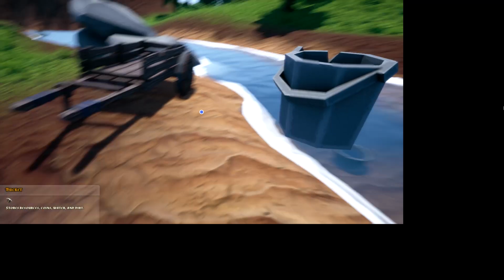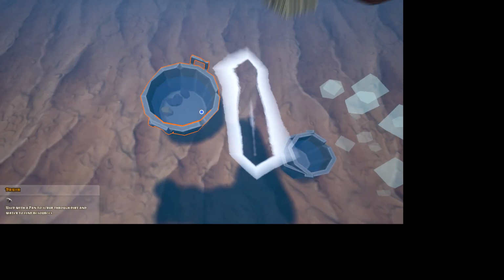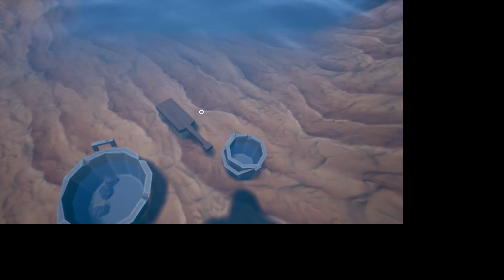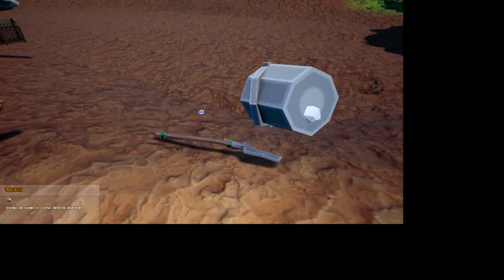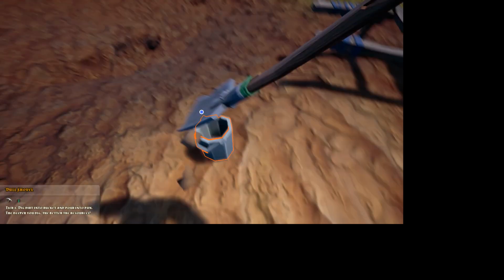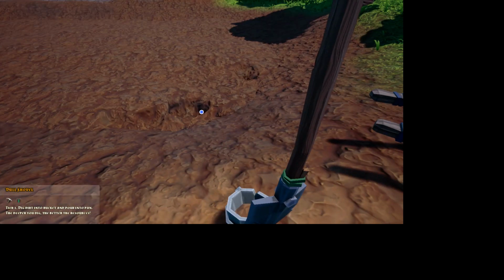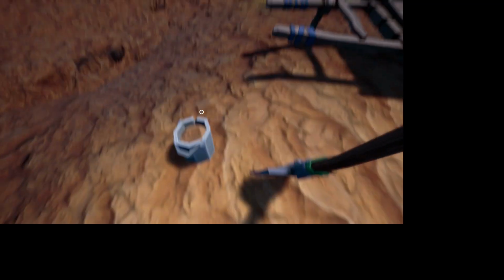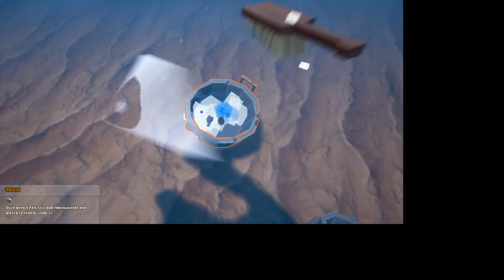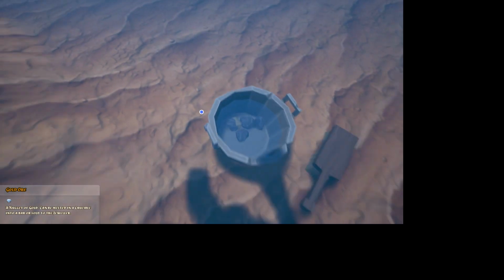Right. Yeah, that's all. And then clean and iron. Again, iron and that. Drop. Throw. Take. Totally miss. Put on. I mean, put in. And repeat. Drop the shovel. Put the dirt in the pan. Drop the bucket. Use the brush on the pan, and we got a nugget of gold.